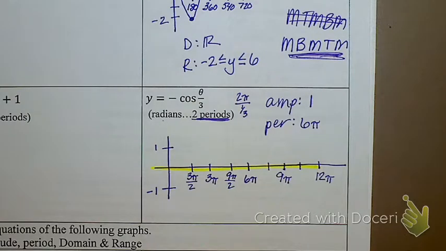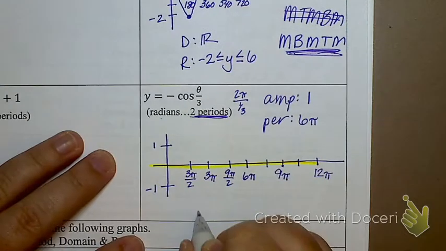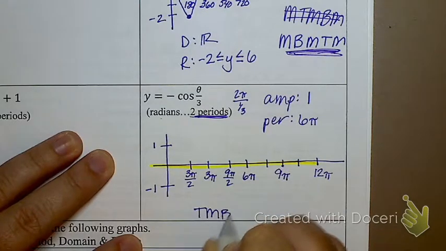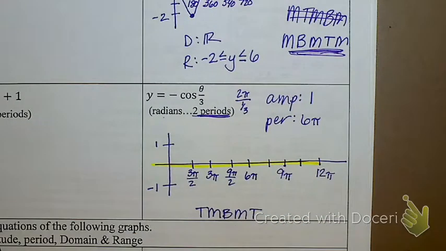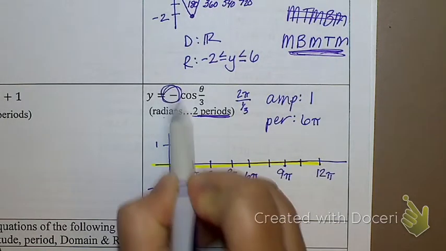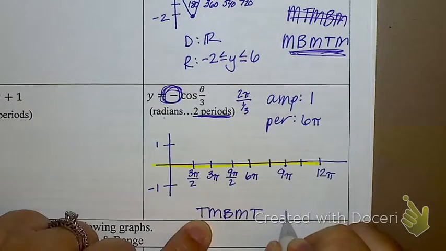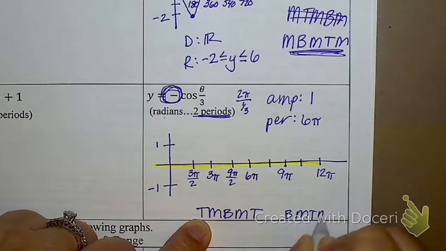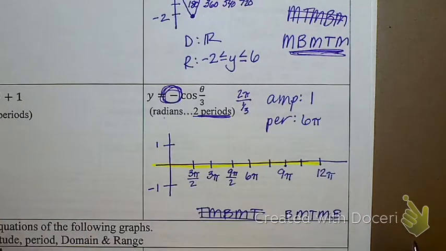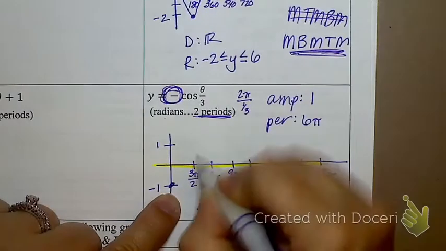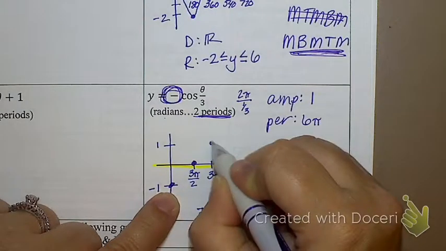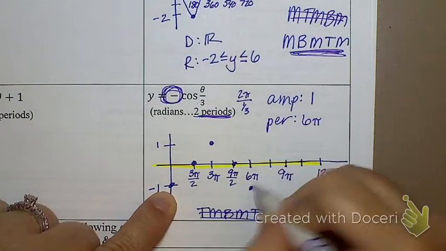All right, so we have cosine. What kind of graph is that? Is that Teenage Mutant Ninja Turtles or the other one? It's Teenage Mutant Ninja Turtles. So let me think about this for a minute. Top, middle, bottom, middle, top. But what do I need to do? Change the tops to bottoms and the bottoms to tops because I got that negative. So bottom, middle, top, middle, bottom is actually what I'm doing. You ready? Bottom, middle, top, middle, bottom. So there's 1 period.